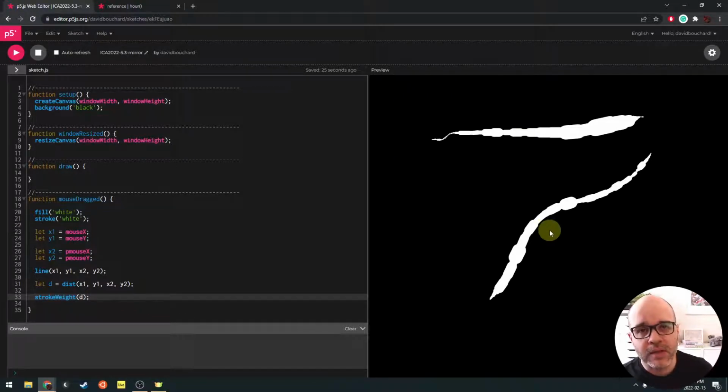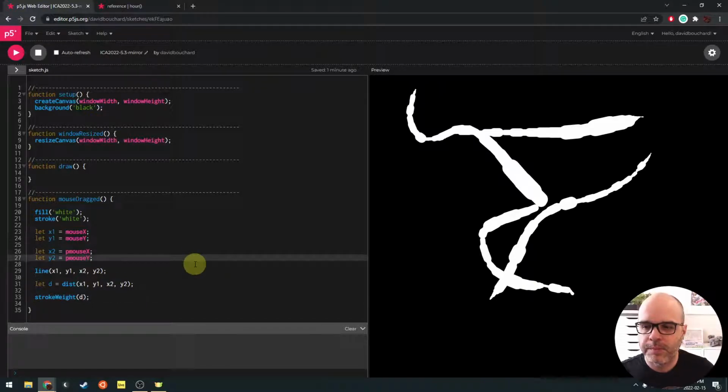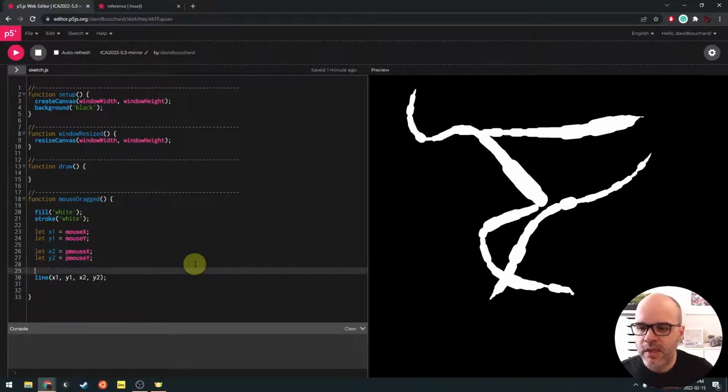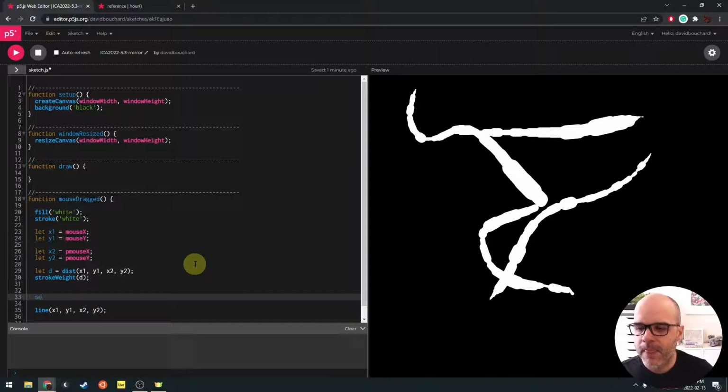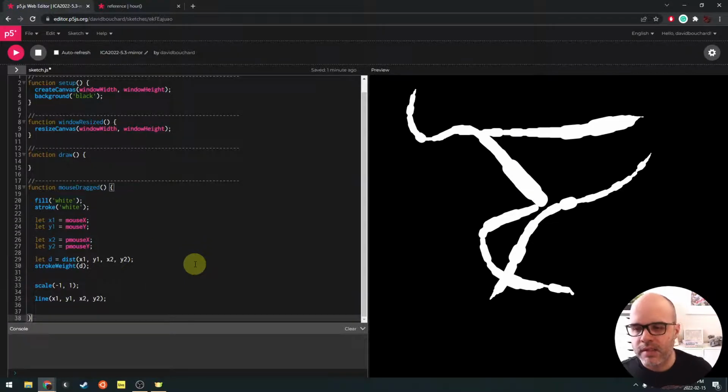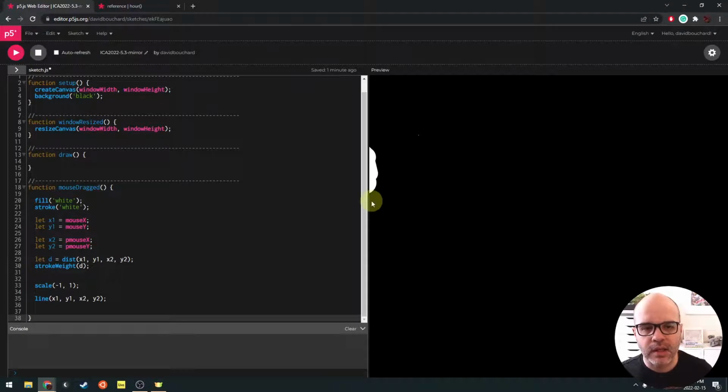All right, so let's talk about scale, because that's the whole point of this example. What I would like to do with scale is take advantage of the fact that if we put in negative numbers inside scale, everything we draw is going to be mirrored along whichever axis we specify. So if my origin is over here and I put a scale of -1 before I draw a line, okay, and actually let's set the stroke weight before we draw the line, that would make sense. If I, let's say, do a scale of -1 here, and 1 on the y-axis, I'm not going to see anything, unless I go really close here to the edge. So this basically means everything I'm drawing is appearing over here.